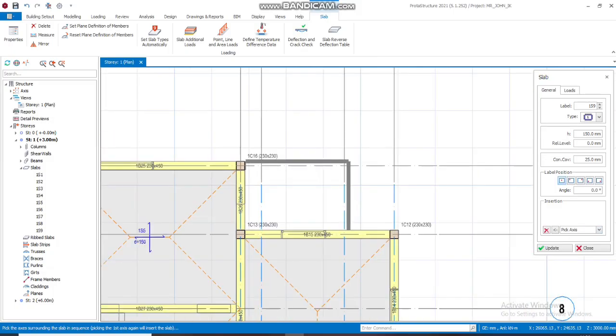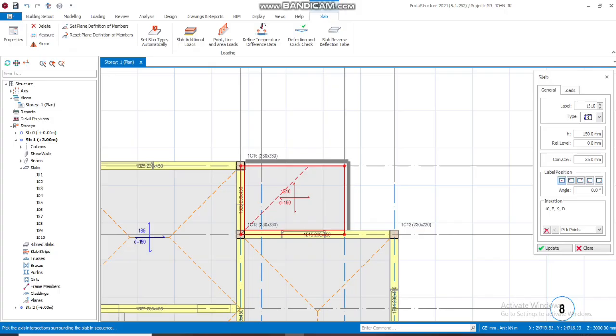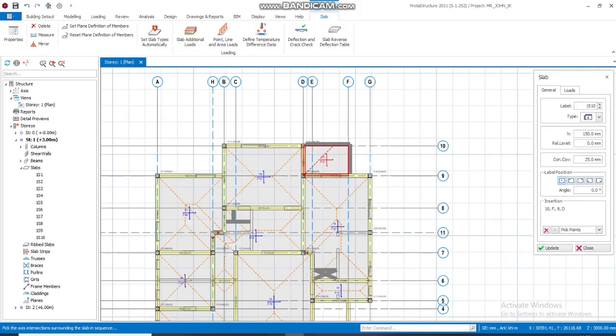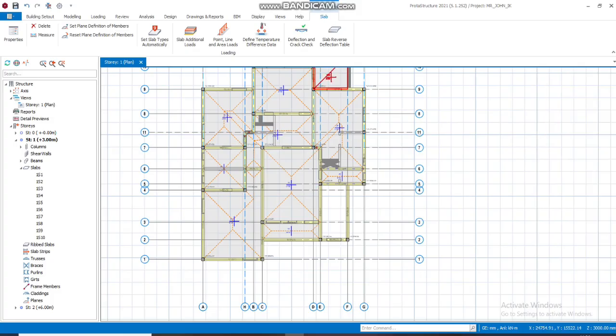You pick points, pick cantilever, depending on the size, the side of the cantilever, the pattern of the cantilever. So you pick points or pick houses. So if you check, you see that you pick the pattern that follows suit: two sides cantilevered, two sides hinge. You select that, pick your point, and you have your cantilevered slab there.